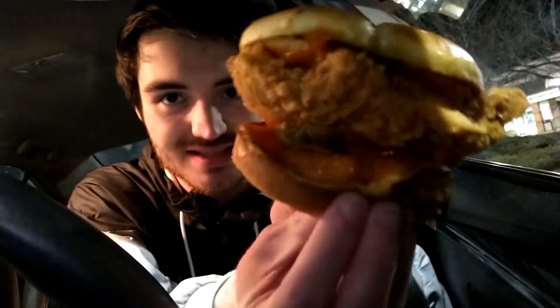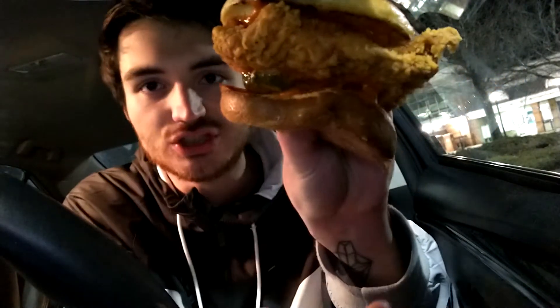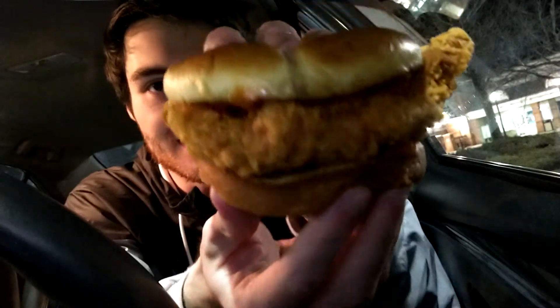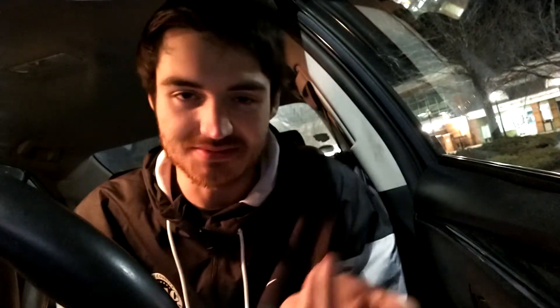Okay, here is the sandwich. I'll go ahead and take it out and show you guys. First thing — it does look kind of like the Popeyes chicken sandwich, but without the mayonnaise. We got the pickles — that's a good sign. There is the spicy Zax sauce, and there is the nice breaded breast of chicken. We got the bun. It's actually kind of greasy — not gonna lie, this is a very greasy bun, but sometimes that can mean a good thing.